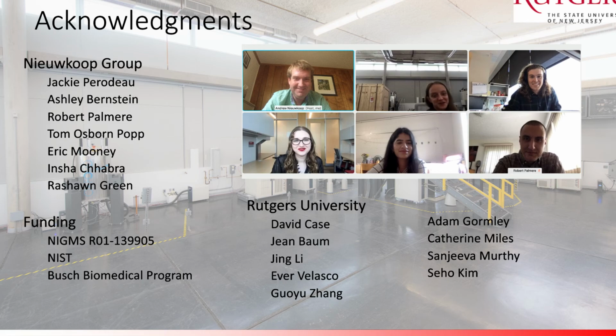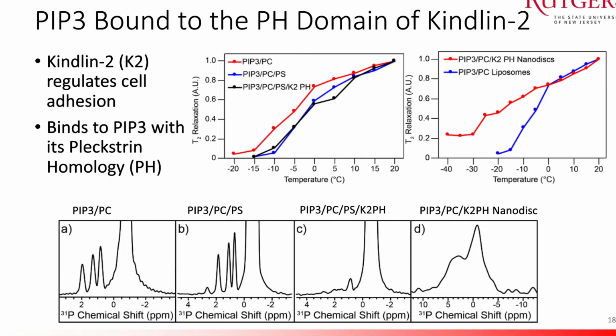So one of the things we're going to work on moving forward, so these are what we like to call medium-sized nanodiscs. There's like 90 lipids on this surface, and so they are restricted. If you remember from the nitrogen 1D spectrum, the nitrogen side chain peaks broadened out as well. So I'm wondering if we're capturing a bunch of slightly different conformations, because this is the really cold temperature. This isn't -40. I'm kind of hoping that that is like 10 really sharp peaks all on top of each other, and not that we're broadened all the way, but we haven't gotten to take the 2D spectra yet to check on that.